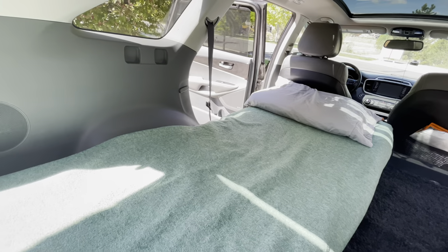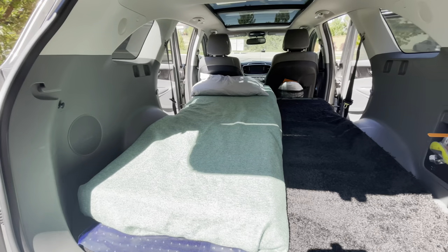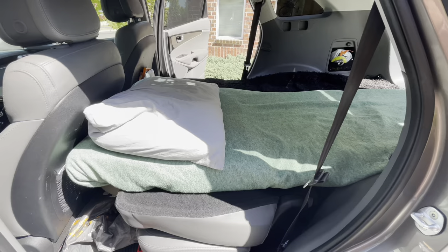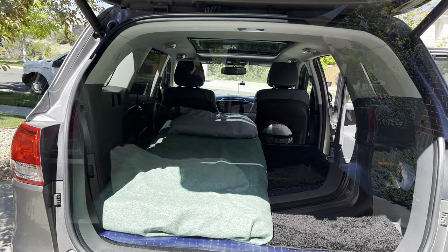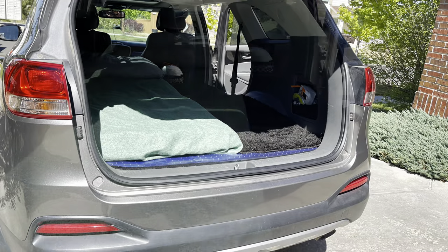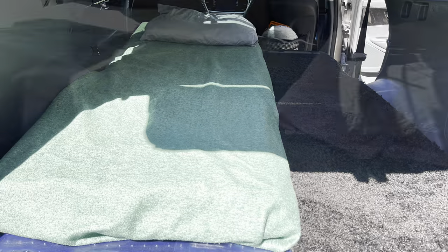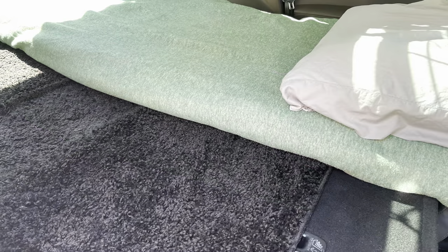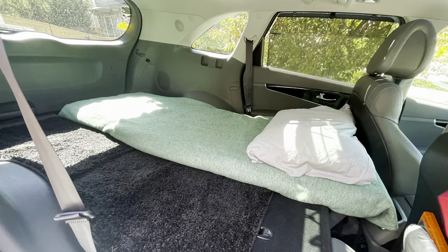I thought this would be interesting to people so you don't have to worry about spending all this money. I think this really works — I can get in and out no problem. If I put my bike in here, it would fit fine. All I'd recommend is use a big piece of cardboard on the side of the bike after you tie it down, so you don't get your bed dirty. It protects it from getting oil from your chain on your actual bed area. I've used that forever.